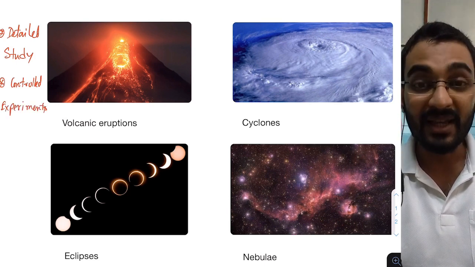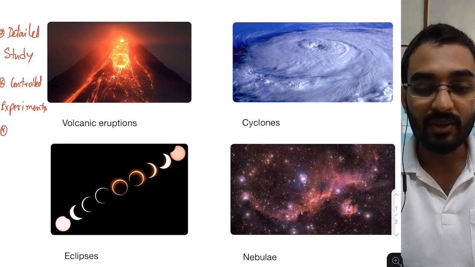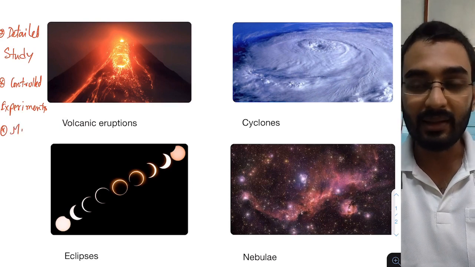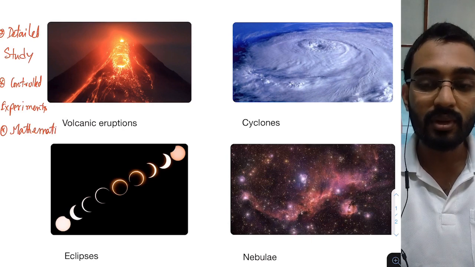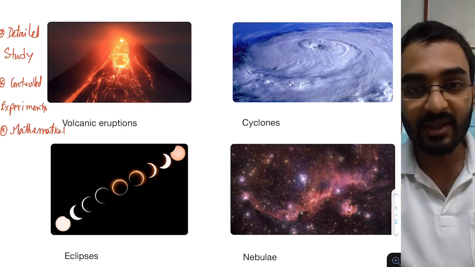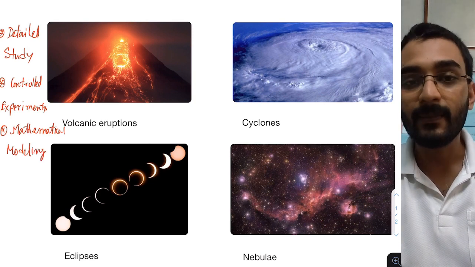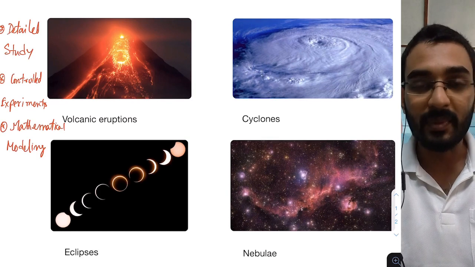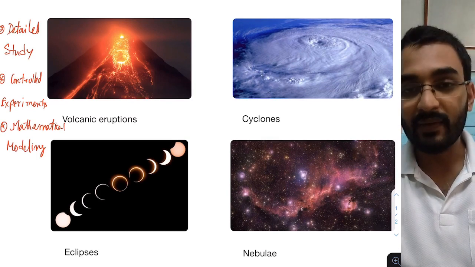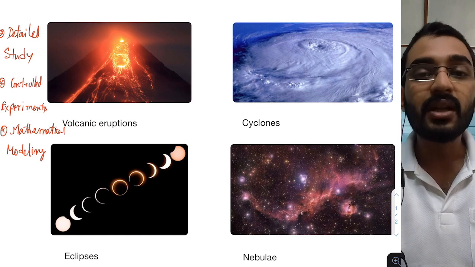Okay, now let me explain this. Let us take for example the cyclone. At first a cyclone occurred nearby. The scientists would study the cyclone, how it originated, in which way it's going, each and every detail they can study. After that they try to do some experiments or some qualitative or quantitative reasoning about the cyclone, and then they make a mathematical model.